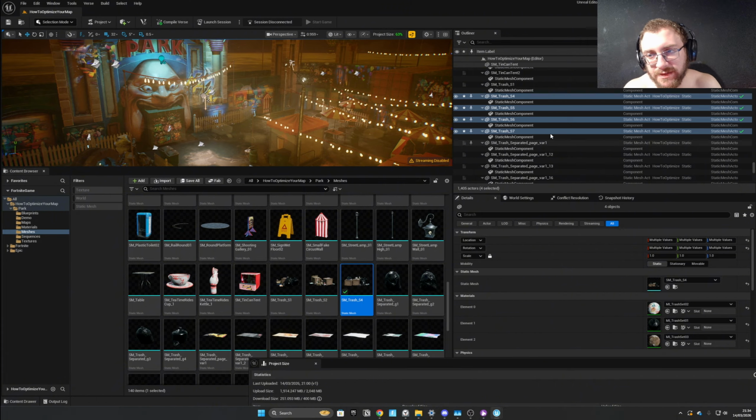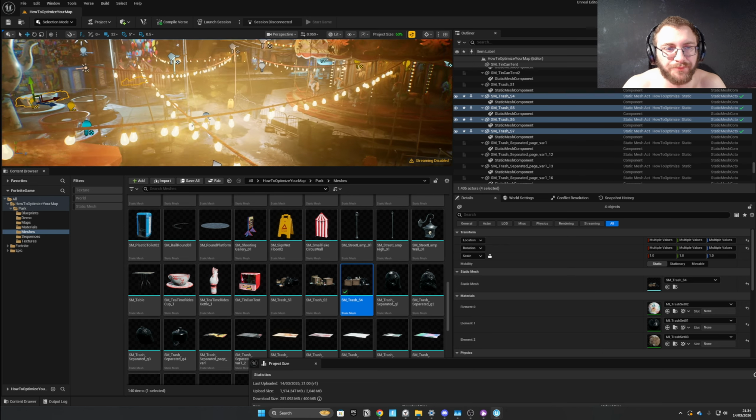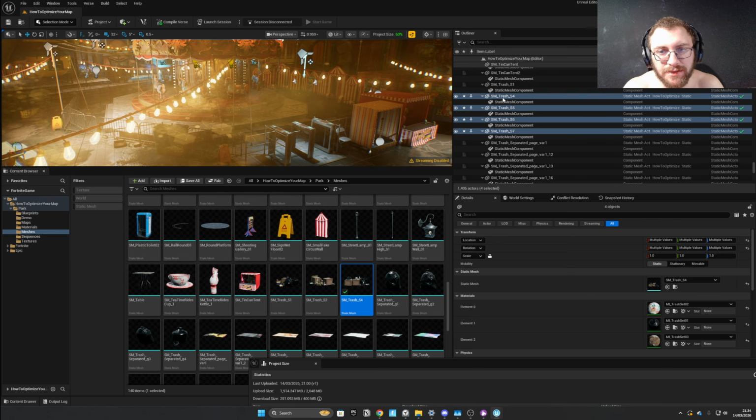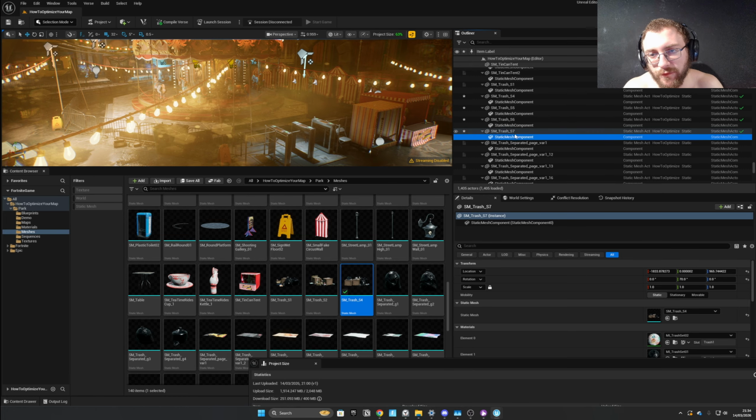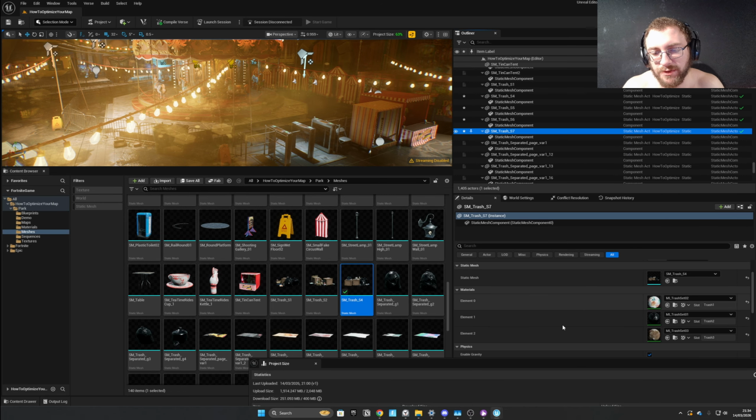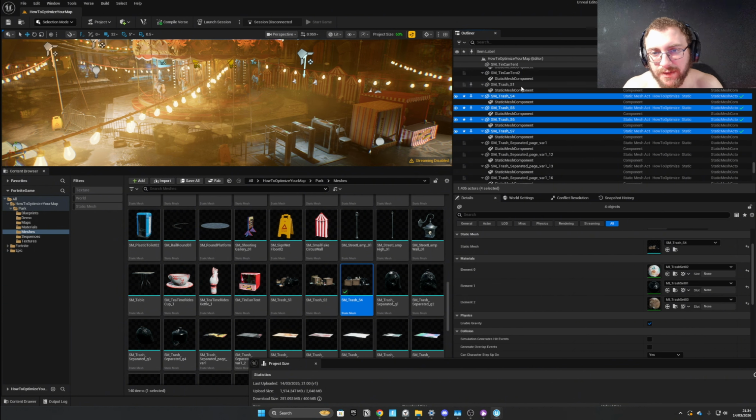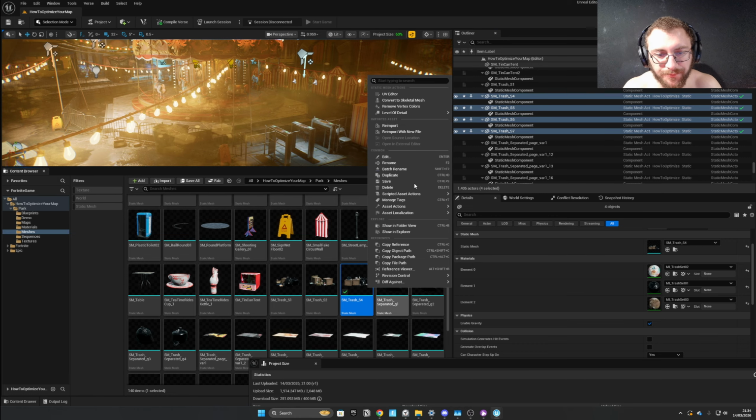So 4, it still probably will benefit just about, but not tremendously. So how it works is, instead of drawing these 4 things separately, it just draws 1 in 4 different locations. It will still cost extra because there's 3 materials though. But let's go ahead and select all these.